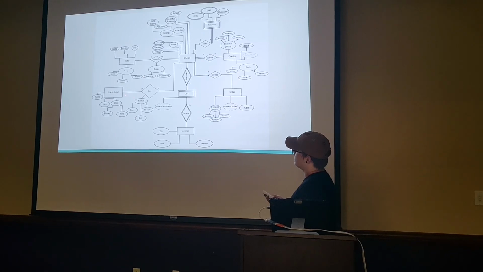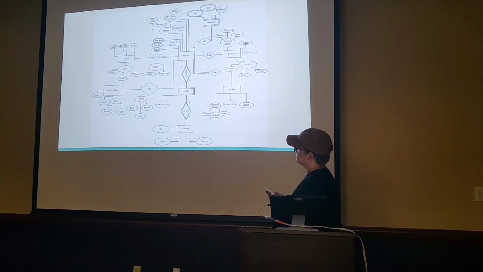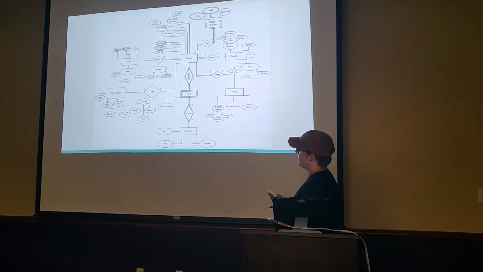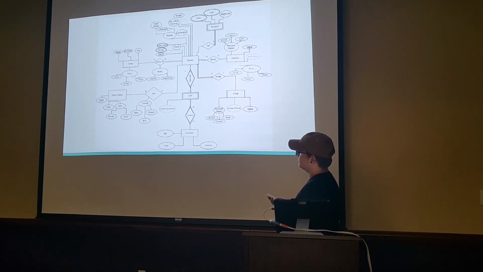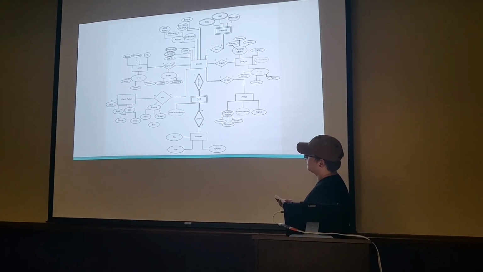And so every watch option has a format. Format is a composite attribute here. So you can rent, you can stream, or you can buy. And so that is the format that these watch options can be in.